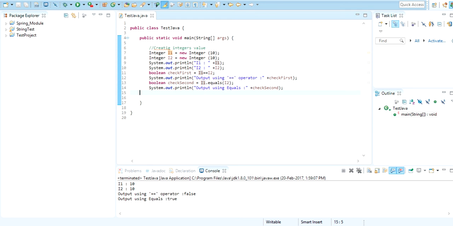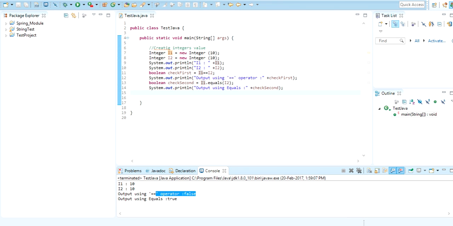If I1 and I2 are not referencing the same object, it will return false. Same thing happened here. Using the equal to operator, it checks whether both have the same address or not. In this case they don't, because we created both I1 and I2 with the new keyword, so both variables have been created on the heap but at different locations. That is the reason we got false.